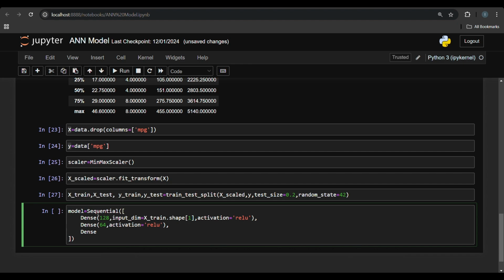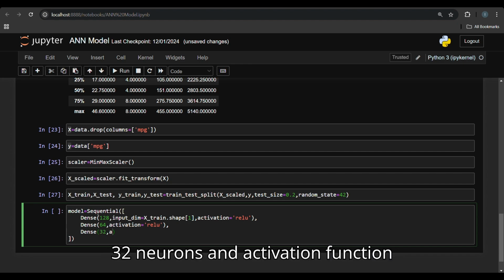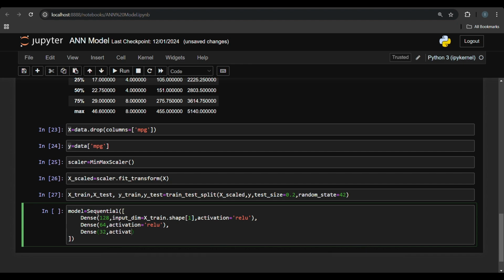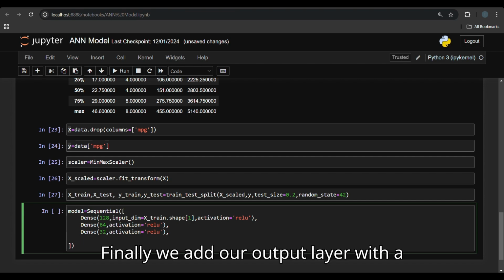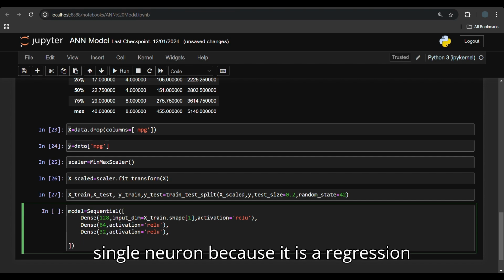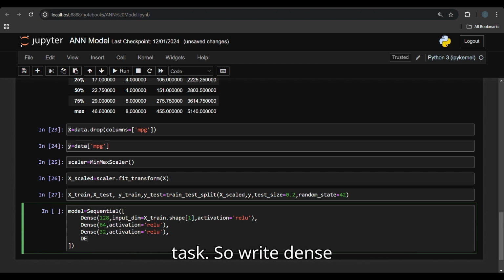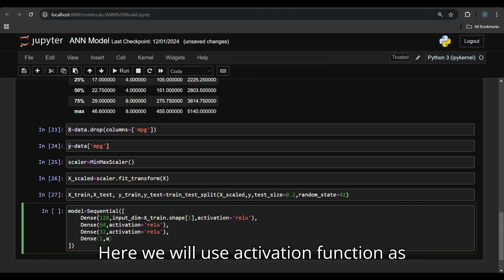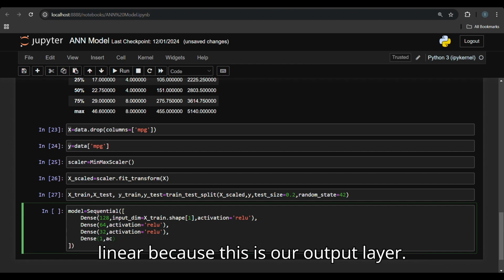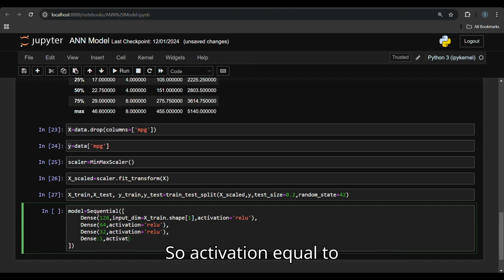So Dense 32 neurons and activation function equal to ReLU. Finally, we add our output layer with a single neuron because it is a regression task. So write Dense one neuron with activation function. Here we will use activation function as linear because this is our output layer. So activation equal to linear.